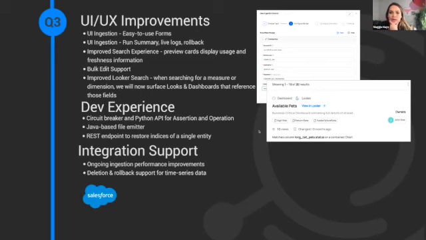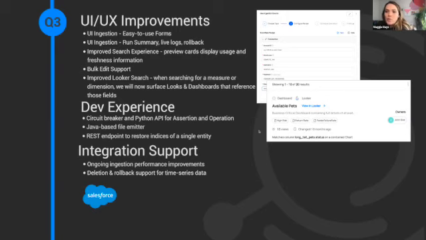We also rolled out, it is operation is correct. Okay, thank you, John. So then also expanding our dev tools. We rolled out a bulk emitter and additional REST endpoint indices of a single entity.